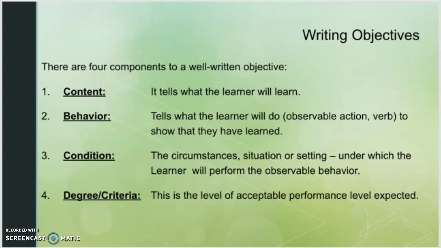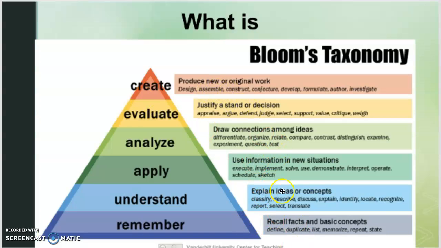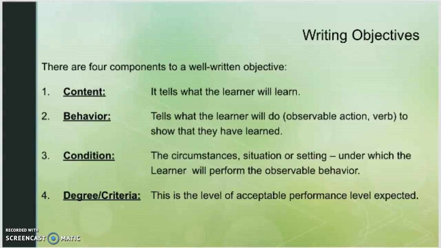Then there's the behavior. This is the observable behavior. It's actually what the learners are going to do, not what you're going to do as the instructor, but what your learners do. That's the action verb, and this, my friends, goes right back to Bloom's taxonomy. So your learners are going to do things like compare or contrast. They're going to select. They may discuss or describe. These are the action verbs, and there's a number of them that I'll be sharing with you when you get to the reading.